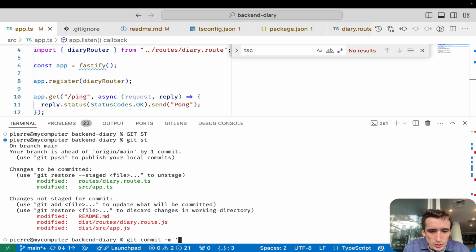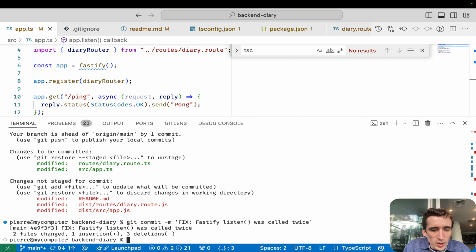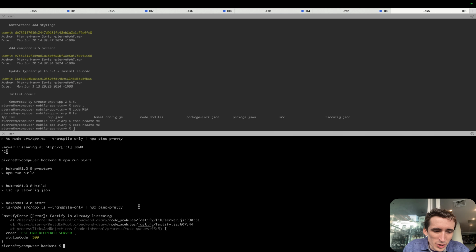And here we do fix: fastify listen was called twice, something like this. Perfect, so that's done. At least now we have our server running, which is amazing.